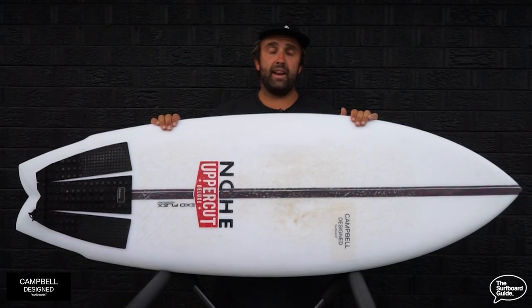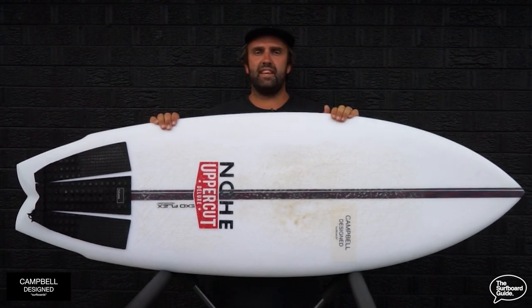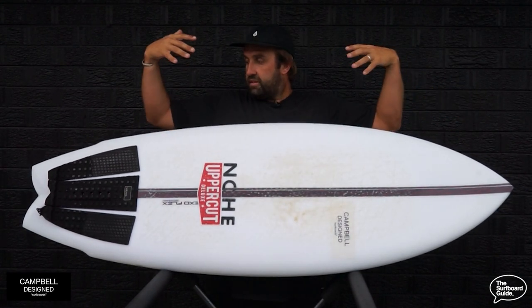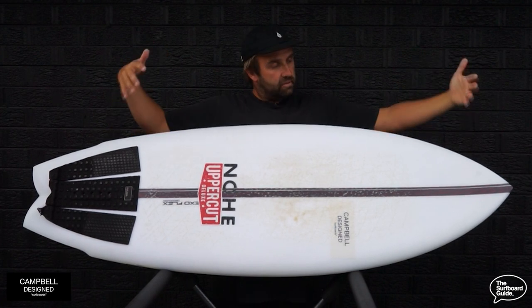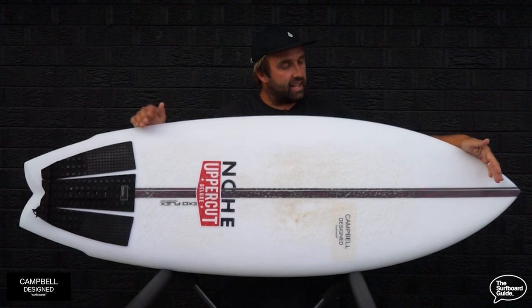So the Sacrificial we'll be riding is a stock 5.5, it's 5.5 by 21 by 2 7/16, and it's 33.3 litres. So Sacrificial is, I think they say, the design is inspired from a kind of classic fish, hence the name Sacrificial, and I'd say the front two-thirds is exactly that.